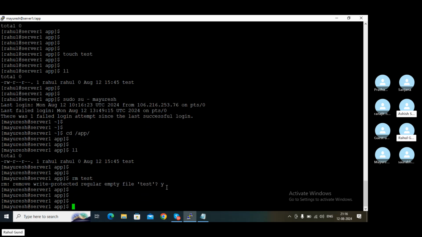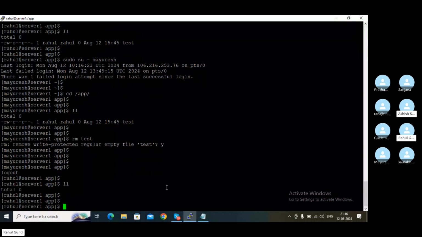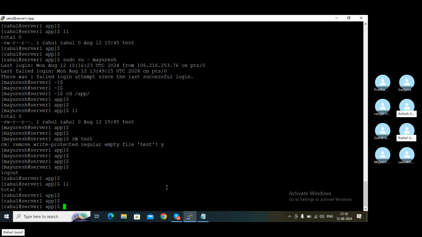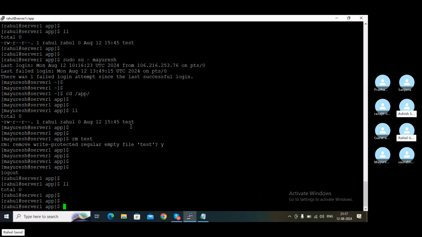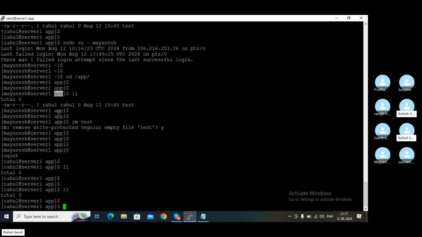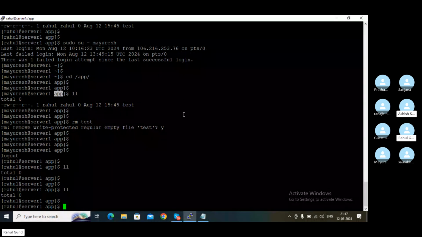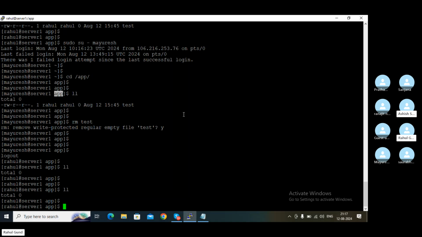Now, next day morning, Rahul user came back and saw this file got deleted, and that was an important file. But then why does the app have 777 permission? The requirement is that all the users should be able to read and use the files inside this app directory. Suppose there are thousands of files, and those should be accessible to each and every user. That is the basic requirement, but no one should delete those files.